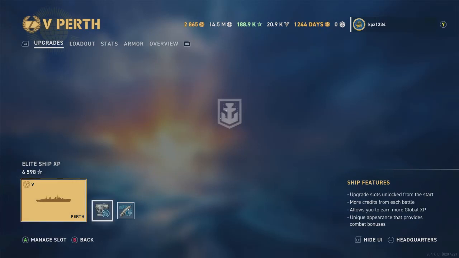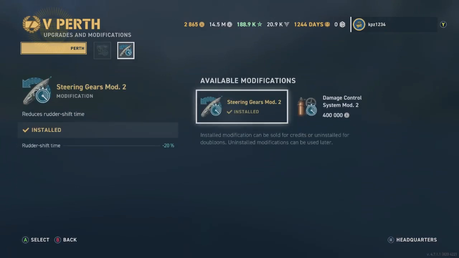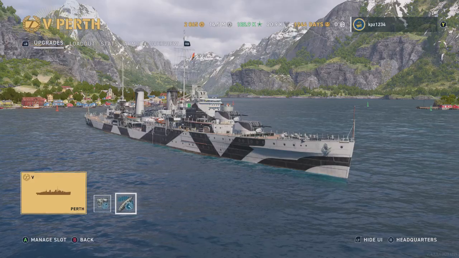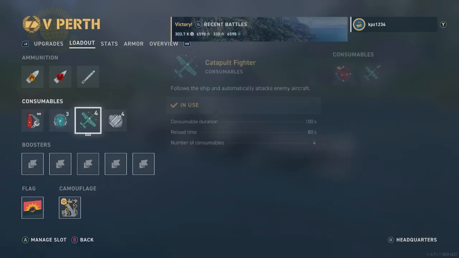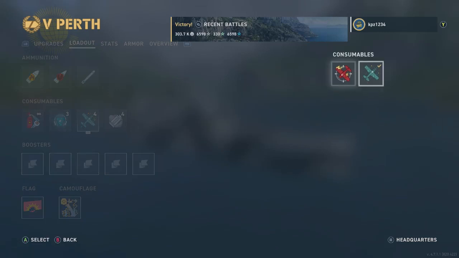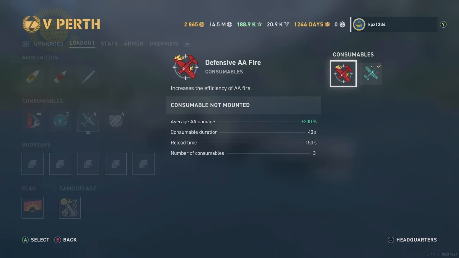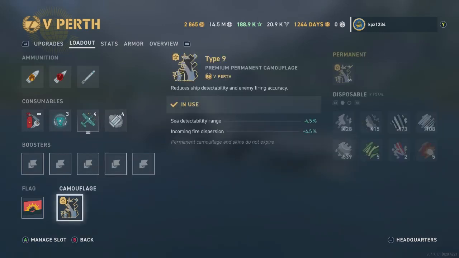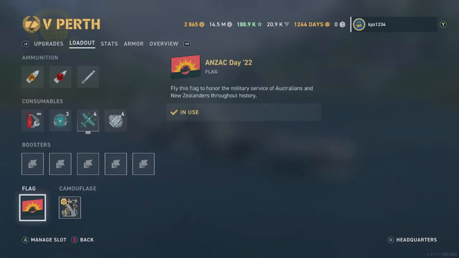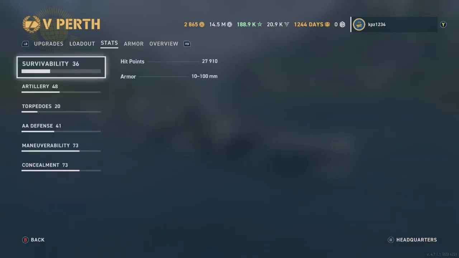All right, upgrades. Aiming system mod 1 and steering gears mod 2. I think that's pretty self-explanatory. Consumables: 3 charges of this short-range sonar, 4 charges of a catapult fighter. You could get 3 charges of DFAA. I would not recommend DFAA at all in this ship. And 4 charges of that creeping smoke. We didn't use any booster flags, got this Type 9 permanent camo. And of course, the Anzac Day 22 flag. What other flag would you fly?